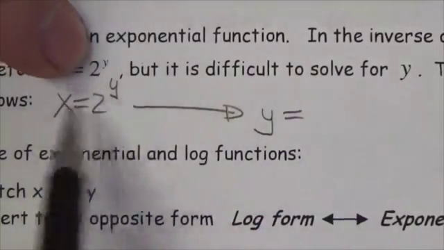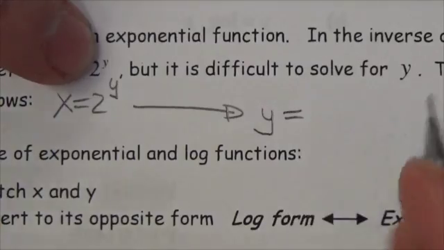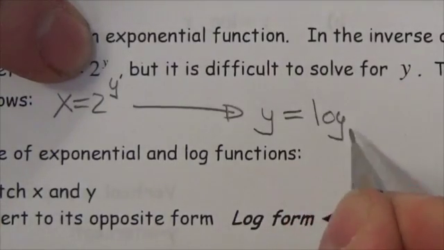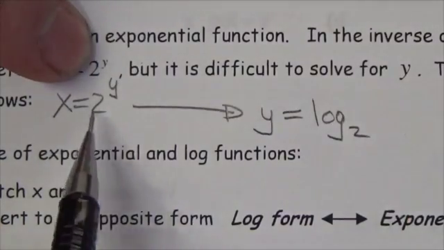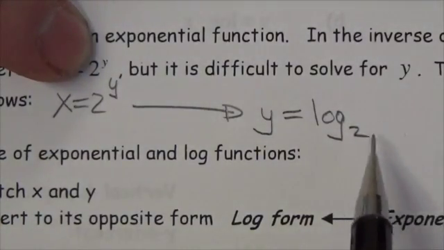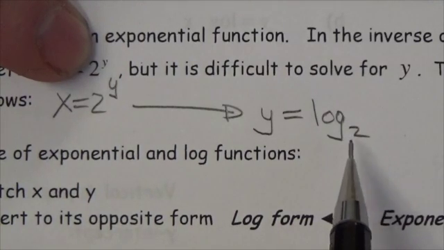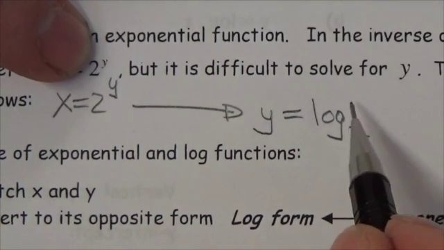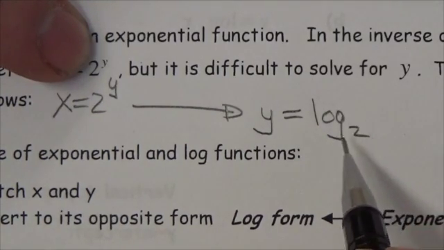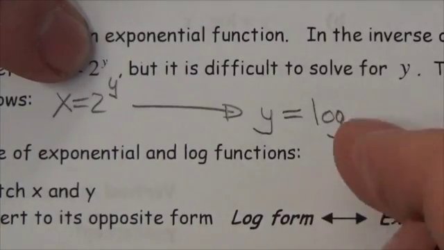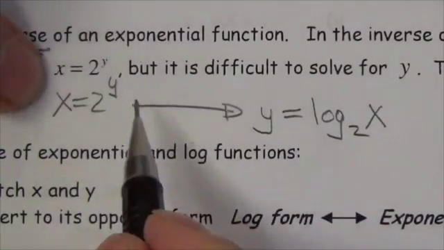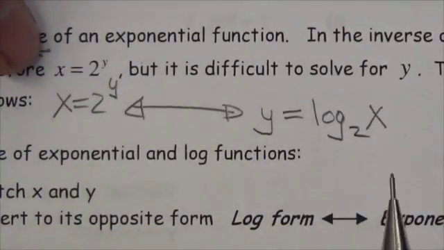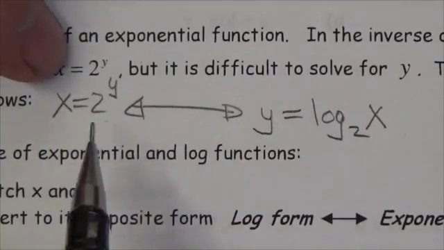So to do this, we solve for y. We say when it can be written like this, then y equals the log, and a logarithm has a base. Just like an exponential function has a base, a logarithm has a base, but we write it in the form of a subscript right here. So log subscript 2. It's really important that you don't think of this as a big 2 up here. It's a little 2 that's been downplayed here. And we throw the x here. These two are considered to be identical to each other. They're saying the exact same thing.